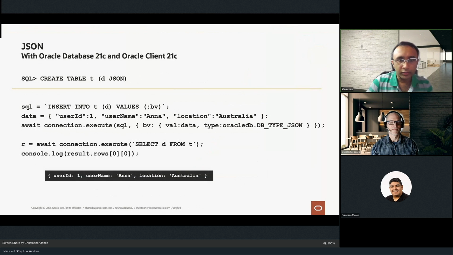It also has the DB_TYPE_JSON attribute, which it uses to get the JSON data back in its newest format. So running everything quickly, as you can see, you can bind a JavaScript object directly for insert using the new type DB_TYPE_JSON, and querying will give you the JavaScript object directly, as you can see from the output below.